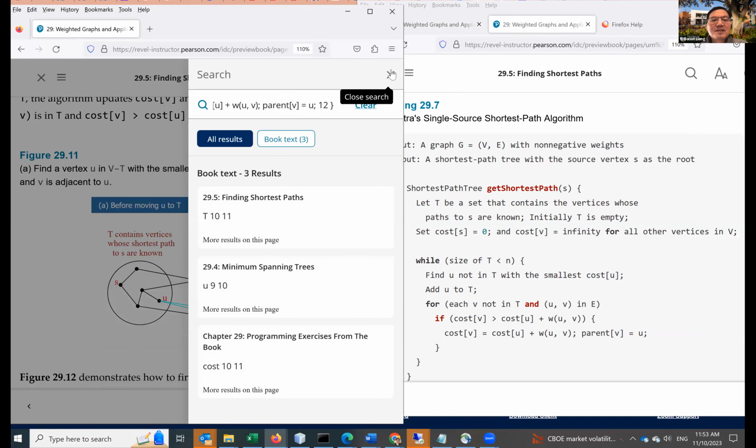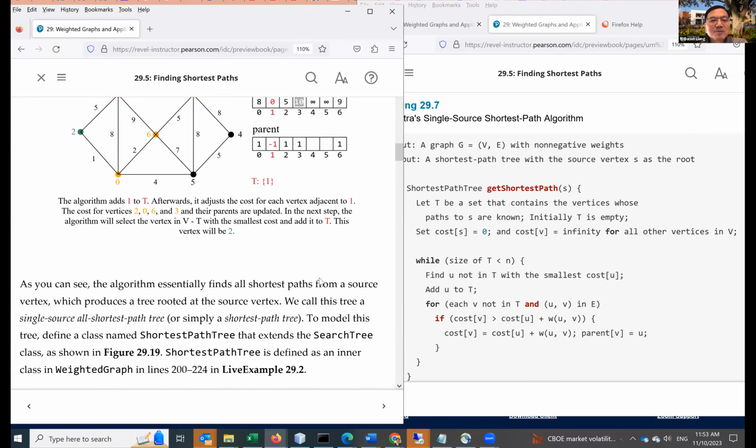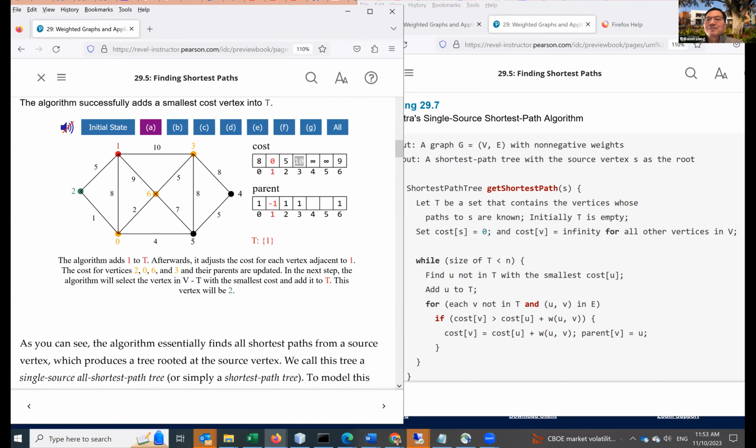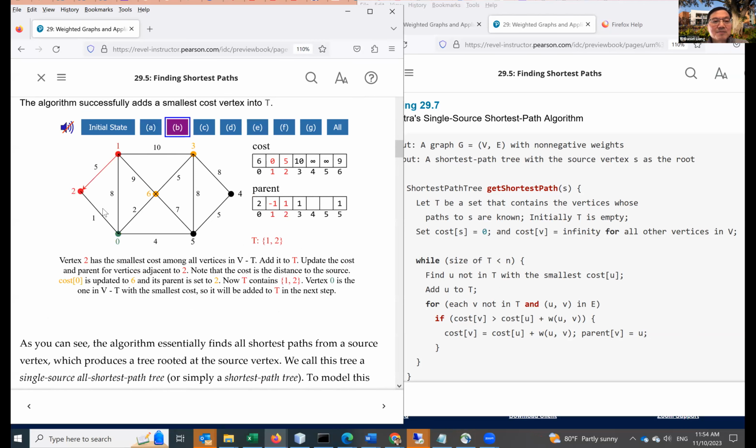It's this one, 5, so the vertex 2. The next one you're going to bring into T is 2. So this is 2 right here.